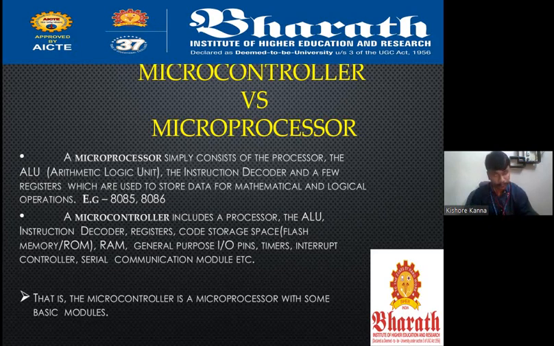There will be four ports: port 0, port 1, port 2, and port 3. And there will be a 40 pin description for 8051, and it will be having timers. Within the timer there will be a clock pulse which will be providing a time period, and the process will happen within the time period to produce the output within the specified microsecond.